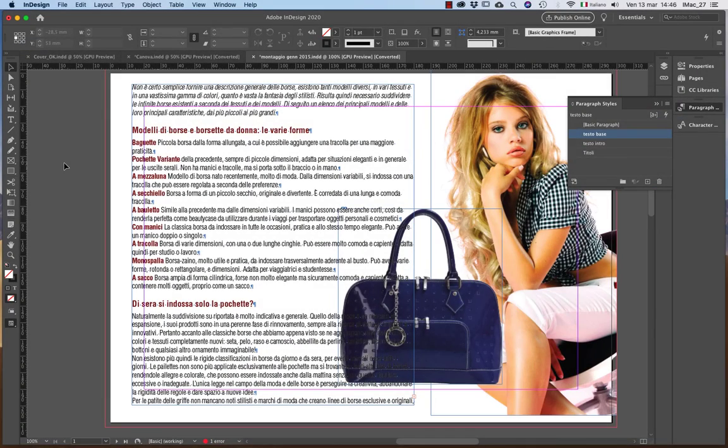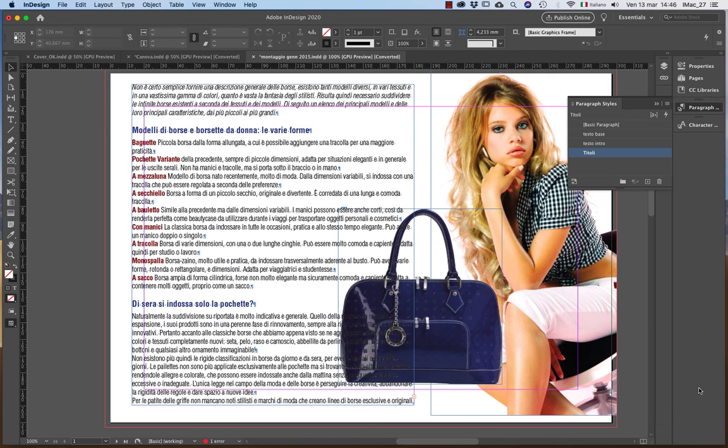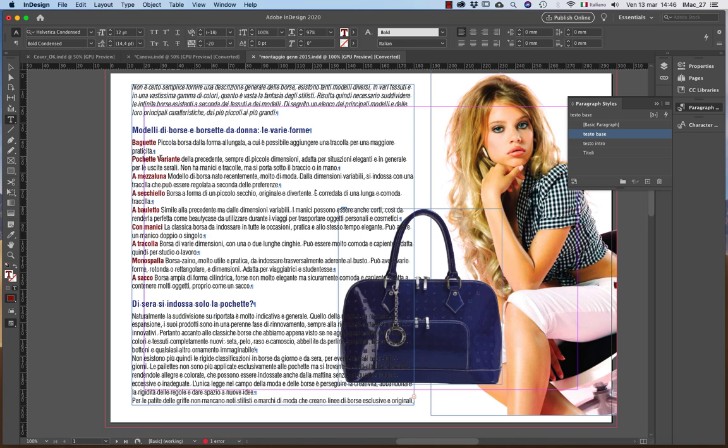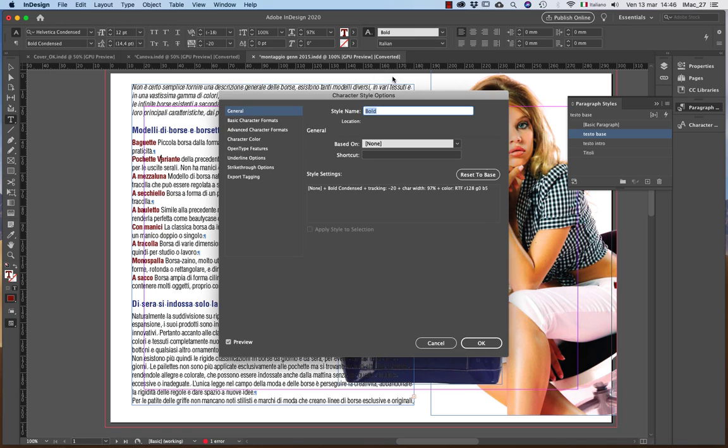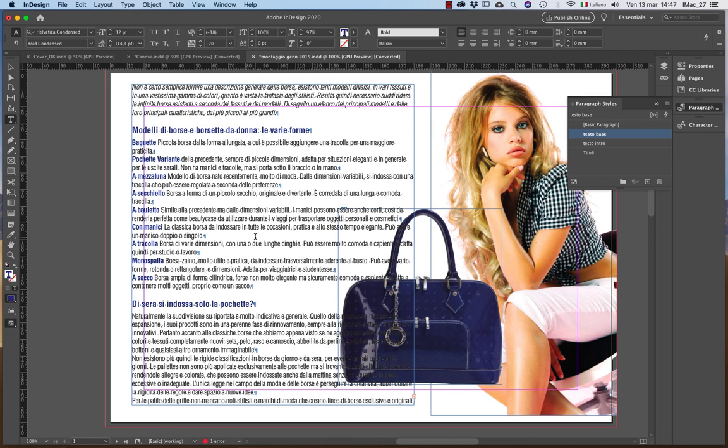Another example is about, let's say, the color. For example, at this moment, I want to change the title color from red to another one, let's say blue, and then you see the two titles I have are the same color at the same time, very consistent. So imagine I have a book with 200 pages with different titles, all the book is the same. I can even try the same with the character style, you will see in the next movie how to make it. So I can go to style options, go to character color, and then all the character track goes blue exactly as the title.